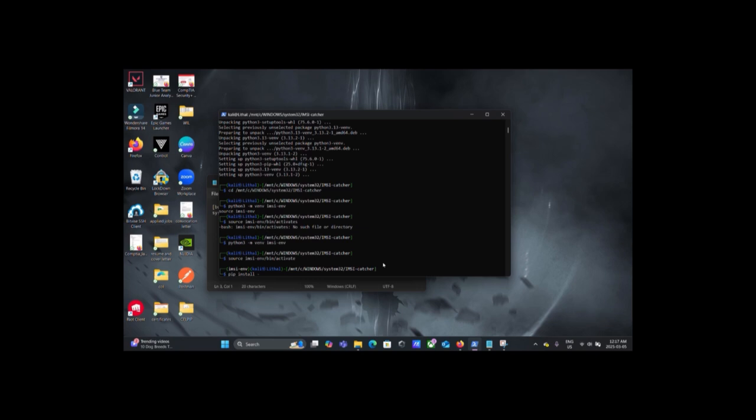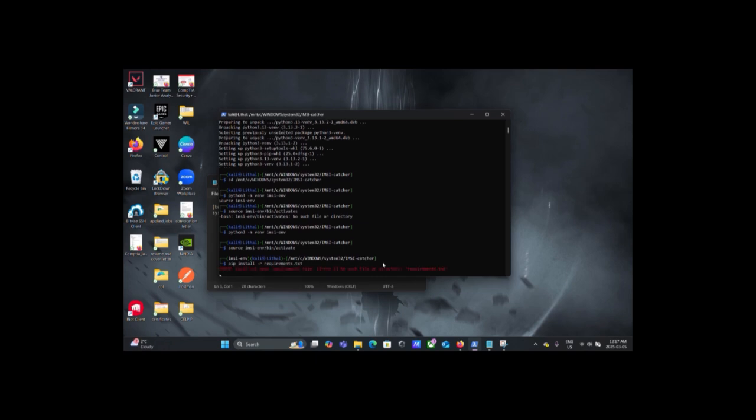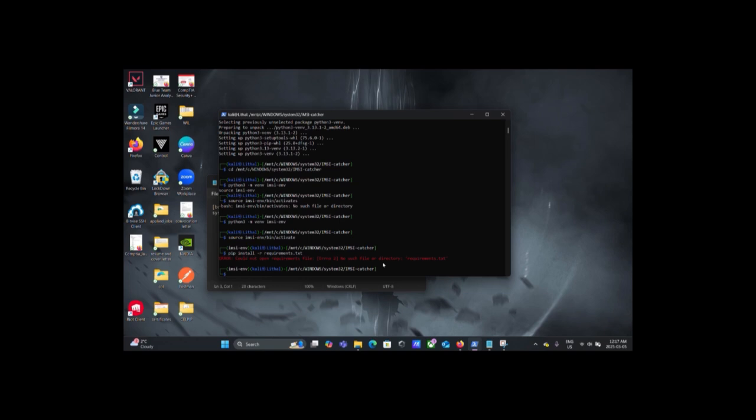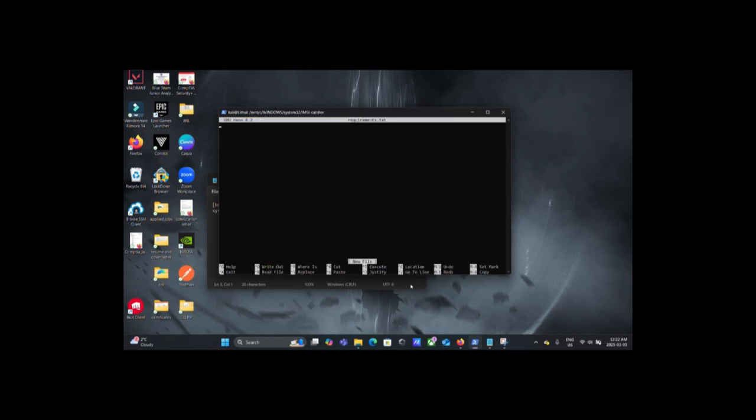So as the environment is now activated, we will try to run the requirements file to install the dependencies for IMSI Catcher. As there is no file, we have to create the file to download the dependencies.